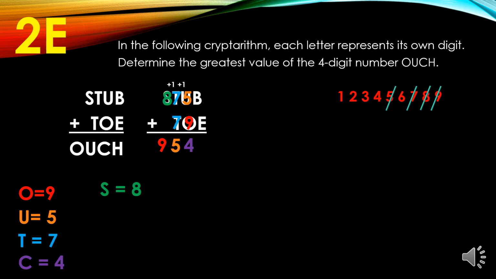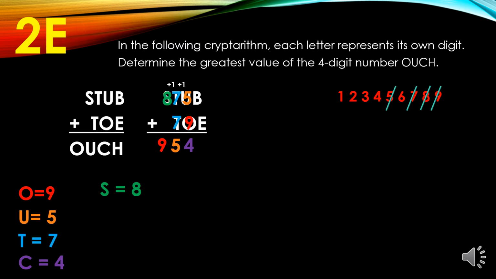Okay, so later on we will cross out the 4. Now for B, we will have to try 1, 2, 3, and 6. B plus E should not have a remainder because, as we can see, the highest number there is 14. So for B plus E, we need a number that will not give us a remainder. 4 has already been used.